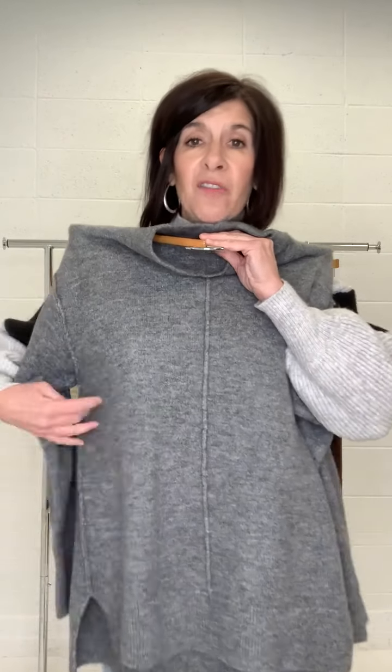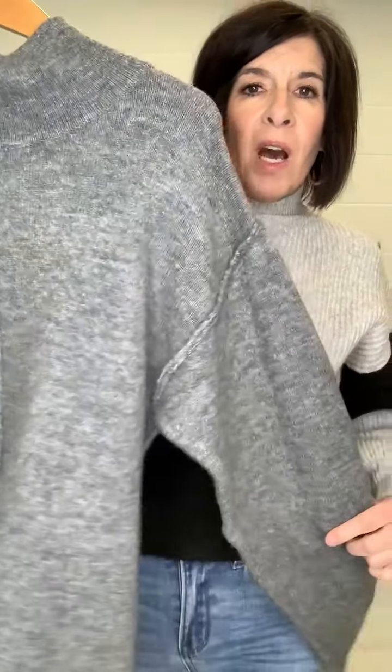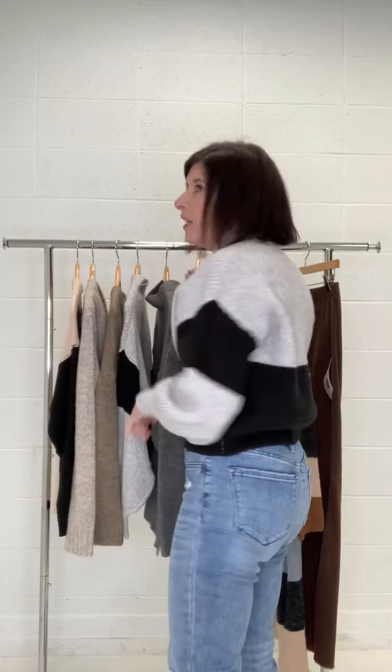Next, we have some of those longer pieces that I know you love. This is the Brandy turtleneck sweater. Again, this is a longer length for those of you that like that coverage. It is a little oversized, so this is an easy fit gift item. I love the center seam down the middle. It's not super heavy, extremely soft, and it has a nice mock neck, a really cute detail on the sleeve, and a little cute cut on the side. Great gifting sweater in a great neutral color.